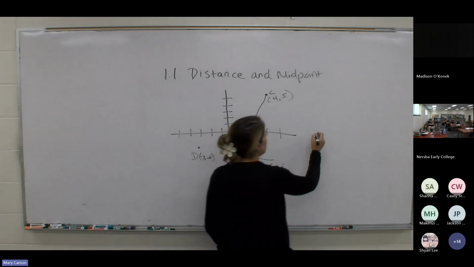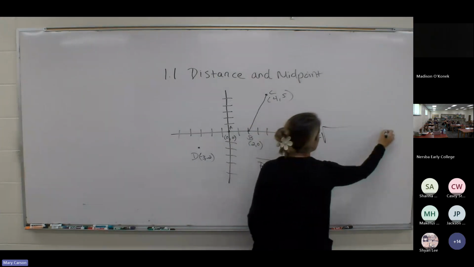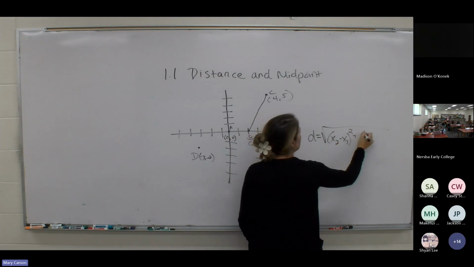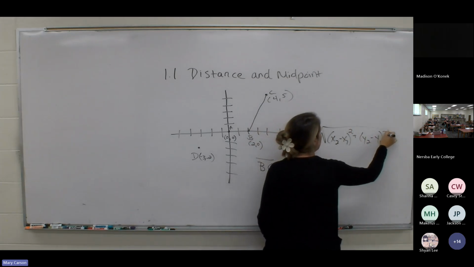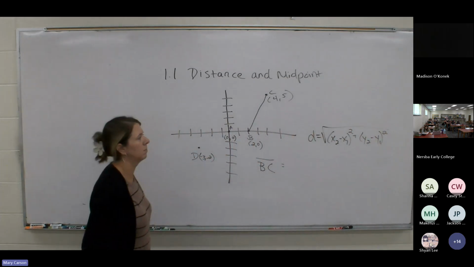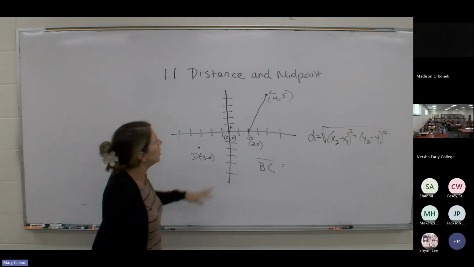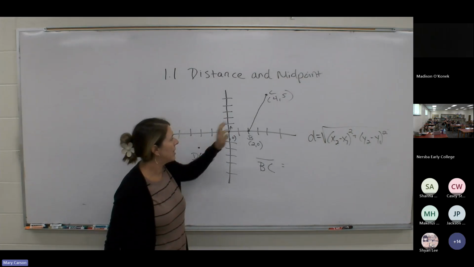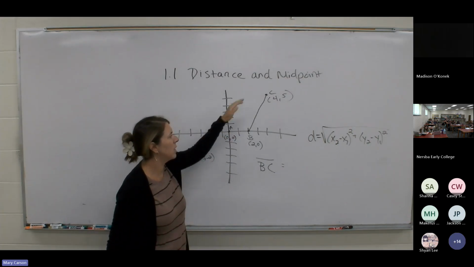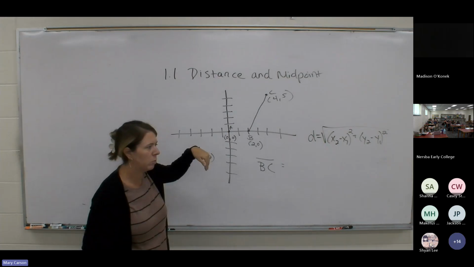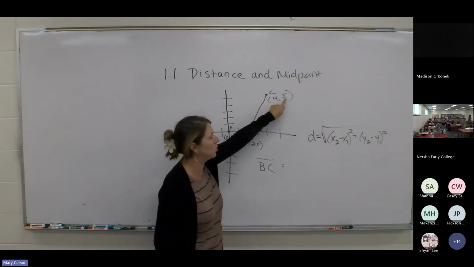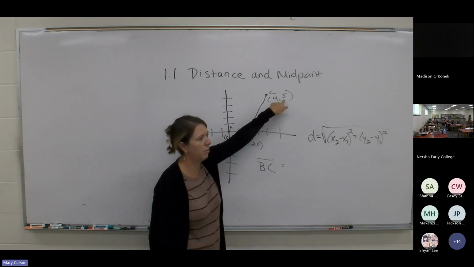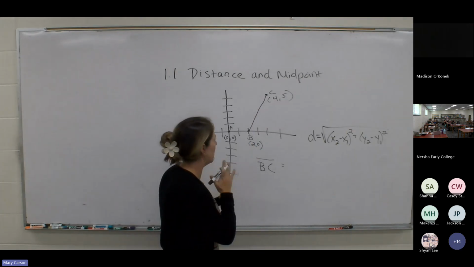And if you remember the distance formula, I wrote this up here, it is the square root of your x2 minus x1 squared plus your y2 minus y1 squared. All that means is you take your x's and subtract them and square it, and you take your y's and subtract them. Now, it really doesn't matter which one you start with, you just have to start with the same point for the y's. So if I did this one minus this, you need to make sure you do 5 minus 0. If you did 2 minus 4, then you need to make sure you do 0 minus 5. So just stick with the same pattern.